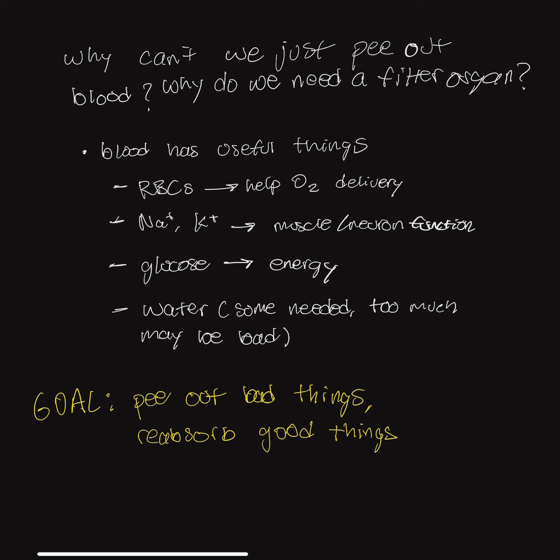The goal is to really filter out the bad and keep the good. So let's just talk about some of the good things. We have red blood cells, which are pretty important for delivering oxygen to our body. We have sodium and potassium, and as you may know, they're pretty important for neuronal and muscle function. And they're also pretty important to keeping the osmolarity of the blood.